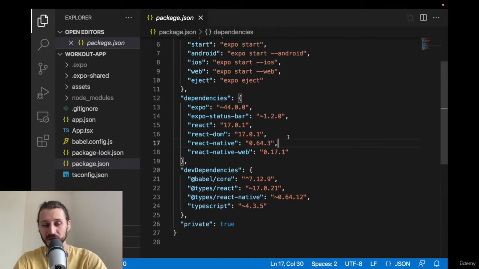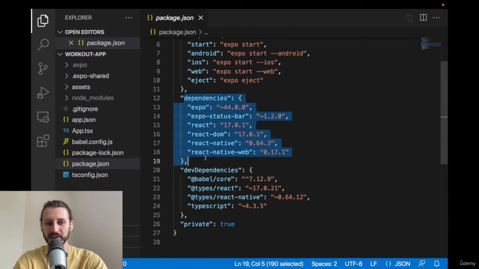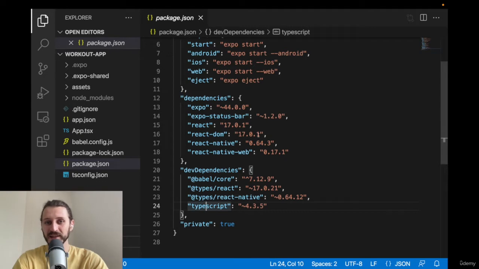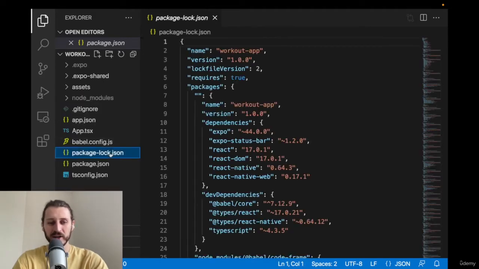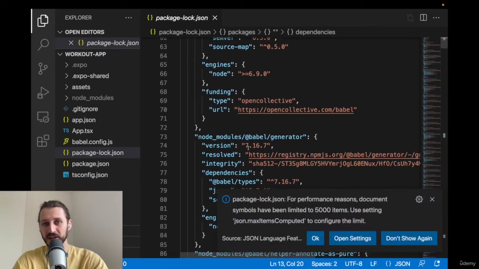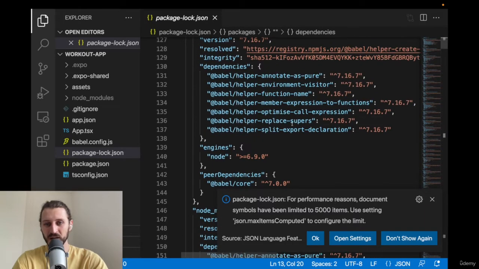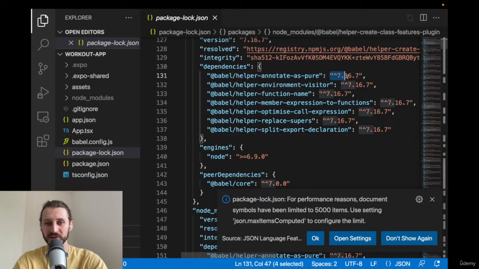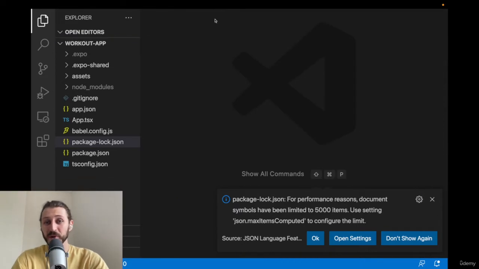When you go to your project folder and run the npm install command, it will take a look in your package.json file. It will take the dependencies and development dependencies, and it will install them with the Node package manager. All these packages will be listed in the node_modules folder. Then package-lock.json also lists all of the packages that are installed, including dependencies of these packages. So this is a more descriptive view, listing exactly what versions are installed and from where they have been downloaded. Okay, these are really not important files for you guys.